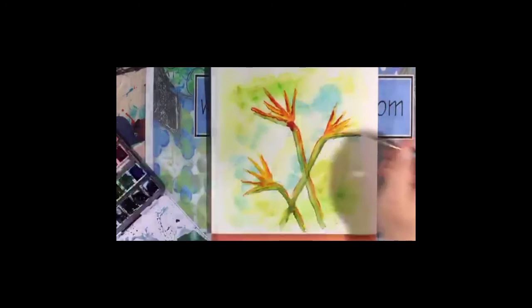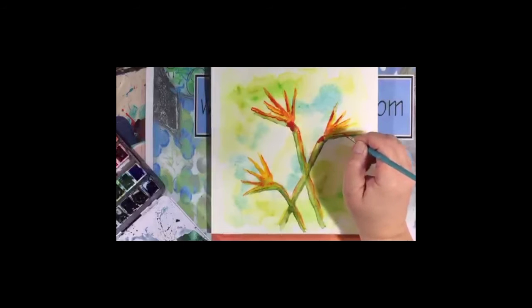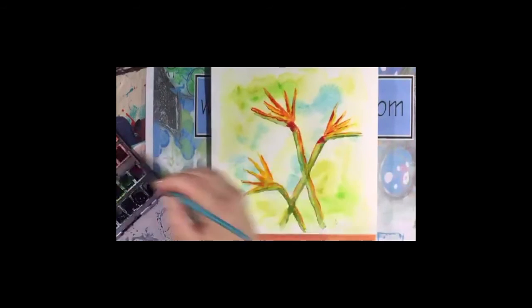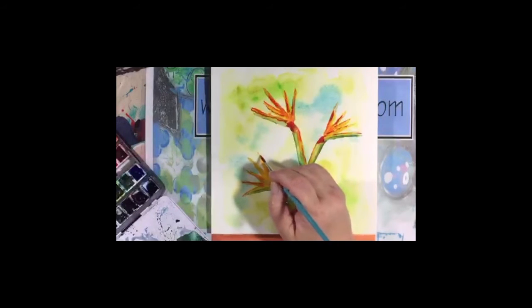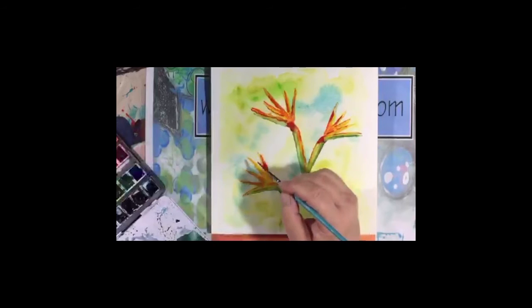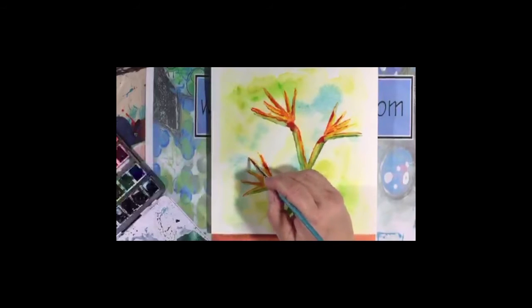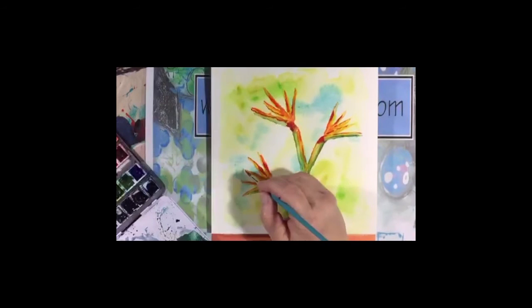All right, so I'm going to do the same thing to this flower that I did to the other one. I'm going to put some red lines. I'm going to let some of the red paint bleed. The one thing I noticed about painting these bird of paradise flowers is that they're not hard, and you learn a lot about blending and color placement by painting them. So I definitely would probably recommend it to any of you who want to practice with watercolors.